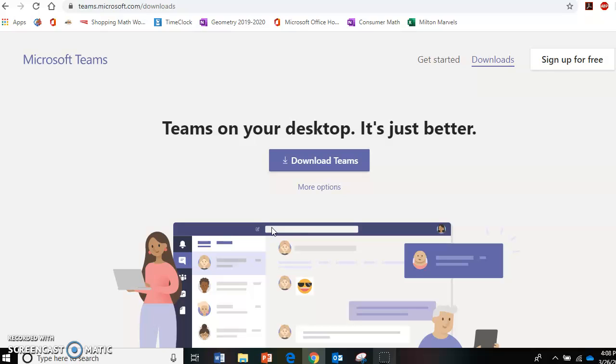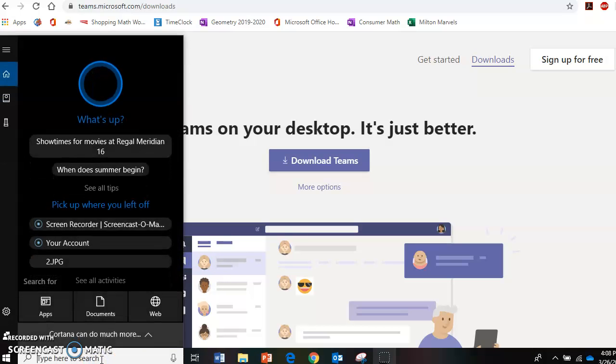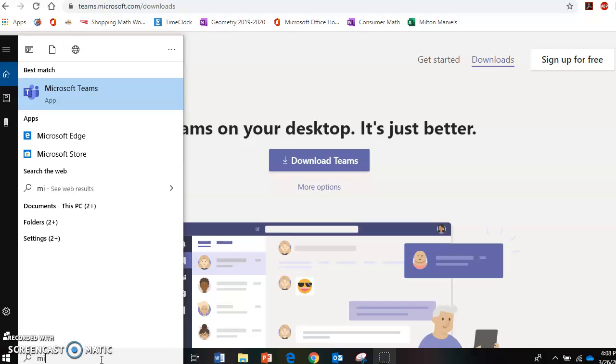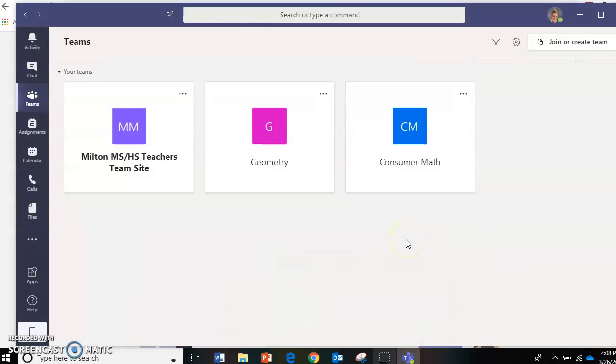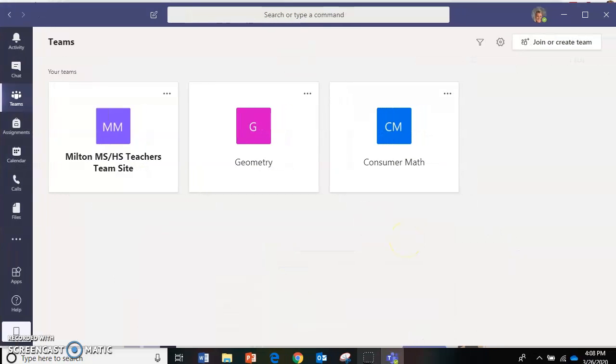So once you download it, it's going to open it. You may or may not have to sign in. I forget if I had to, but you're just going to sign in with your regular school login. So say you come on the next day and you closed out Microsoft Teams and you want to go on to it again. You don't need to go through the same process. What you're going to do is down here in your search bar, you're going to type in Microsoft Teams. And I've been on it so frequently that it'll just say right here, Microsoft Teams. You're going to click on it and it will open up your Microsoft Teams dashboard.